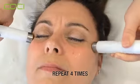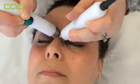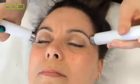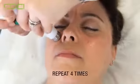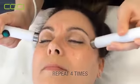And repeat again. Once you've done the first movement 4 times, we go to our second pitch, which is figure of eight. One roller comes over to meet the other one at the temple. Glide in, orbital eye bone, press in the middle of the eyebrow, glide out along the eyebrow. Under the temple, glide in, press, roll out.